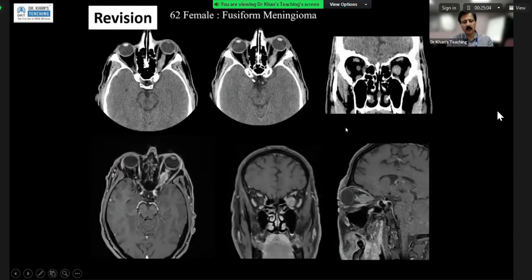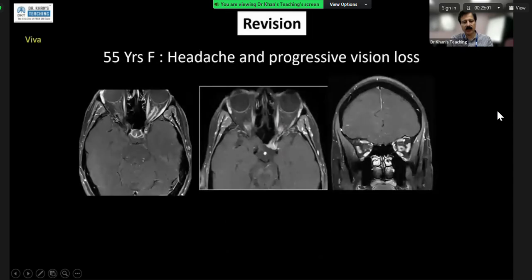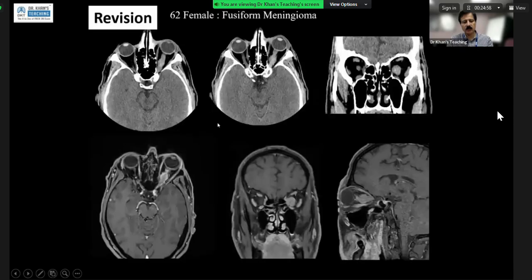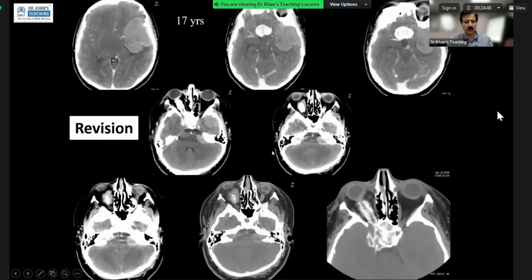And optic nerve sheath meningiomas can be tram track like this. They can be fusiform like this one. And sometimes they can have other types of morphology, like they can be nodular, etc. We have also covered, please remember that of the meningiomas within the orbit, 90% actually arise from outside the orbit. So from the optic nerve itself is only 10%. Most of them arise outside.